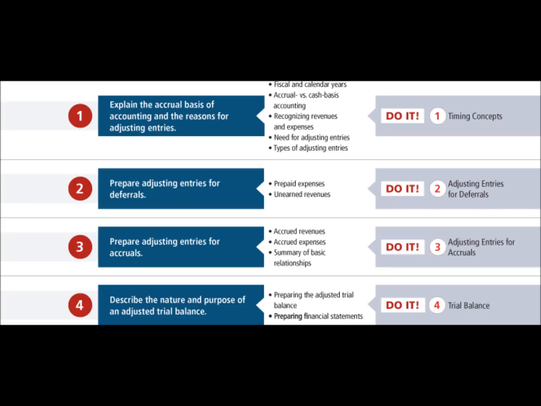Anytime an economic event happens, we record it, whether we receive the cash or not. That is accrual basis accounting. If we only record the transaction when we receive the cash, that's cash basis. So instead of saying January 1st, provided services on account, that would be the accrual basis entry. If I didn't record that, but we got the money on January 15th, I wouldn't record anything on the 1st. I would wait until the 15th and I would say debit cash, credit revenue.